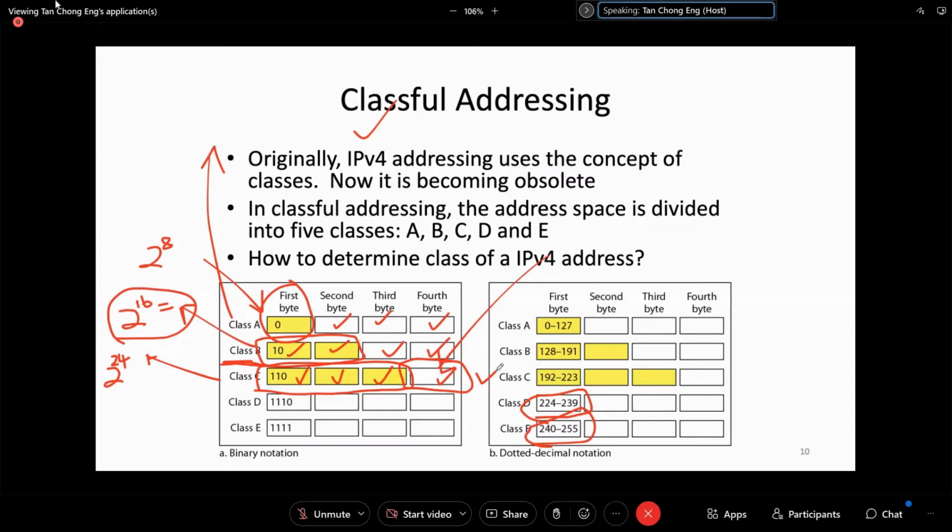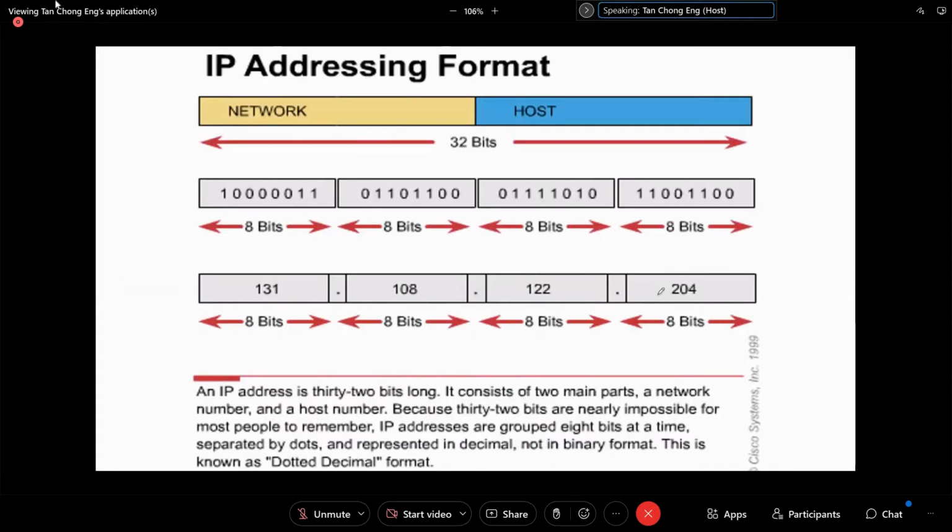So this is actually the story about IP. You can see that the IP format has two portions. One is the network address, the other one is the host address. Depending on which class of IP, class A will only have this part as the network, so the other 3 octets here will be used as host ID.